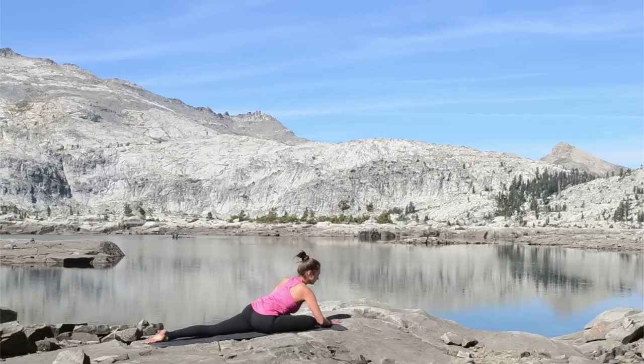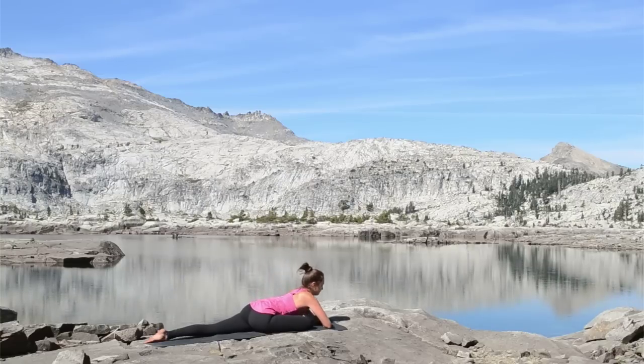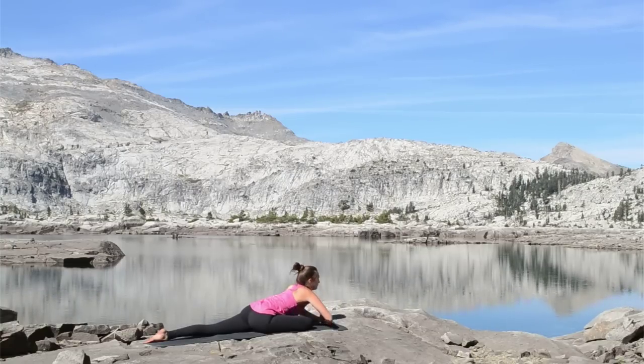Or if you feel like it, you can fold forward, bringing your forehead to the ground and breathing. Totally relax here. On an inhale, slowly make your way back up.